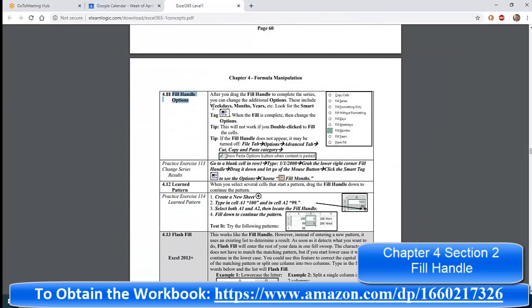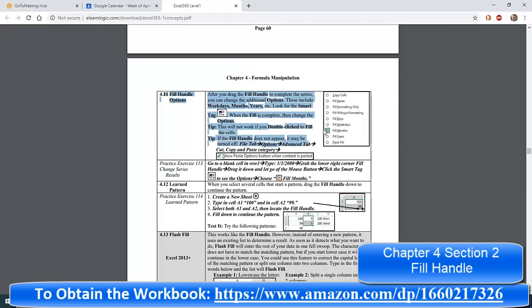You also have the fill handle options we talked about earlier. You can go to the fill handles and change the status, some other fill style. And then here's your learned pattern technique, which is you type in 2 values, you select both of them, and then you fill it down. And I went through step-by-step examples in here of how to actually do this. So if you can't seem to get it to work, go back to the step-by-step example and walk through it step-by-step, and then you'll catch on to it, and then you'll get it from there.